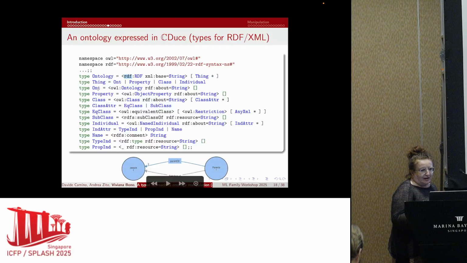Things can be ont, which is the reference about the name of the ontology, properties, class attributes that are the elements of class attributes, a notion of equivalent class, we basically left it very, very open. Subclass, everyone knows what it is, and so on and so forth.